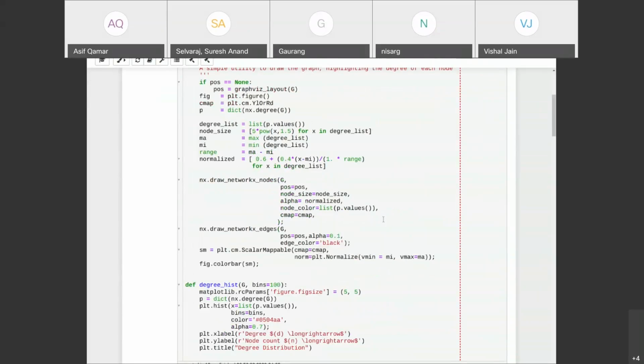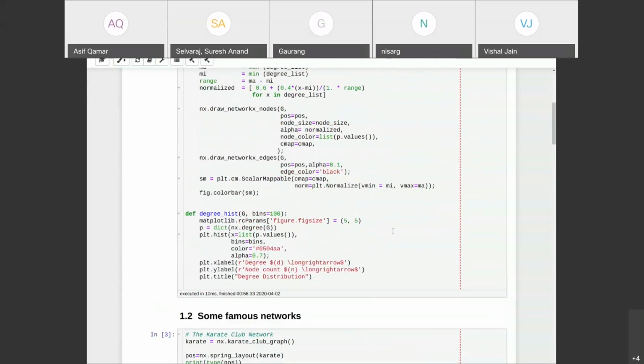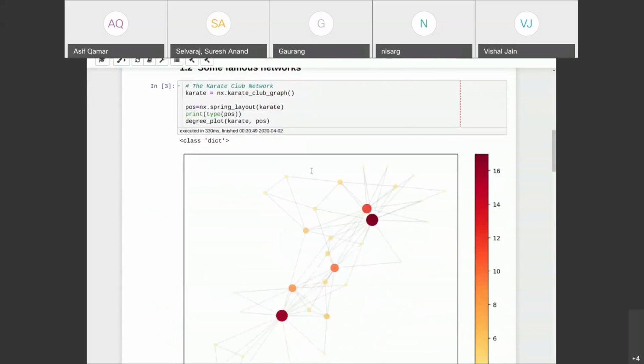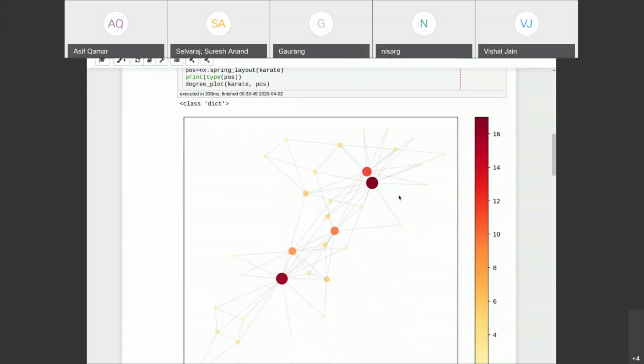So it's a little bit of code, but I would say ignore the code at this particular moment. These are some utilities I wrote, but the code at the end of it is very simple. This, for example, is just illustrative. It's a famous karate club example, a textbook example. It's like the iris of network science.